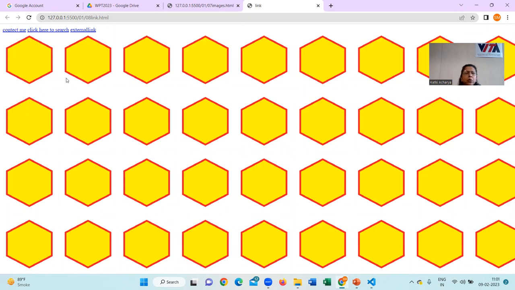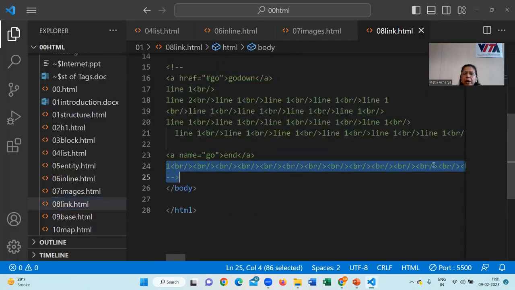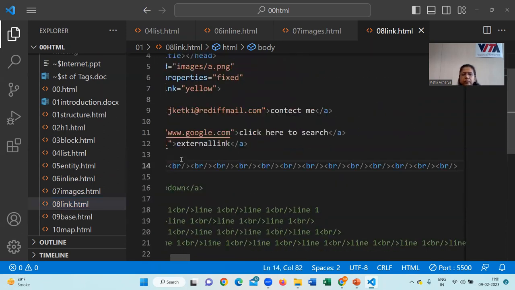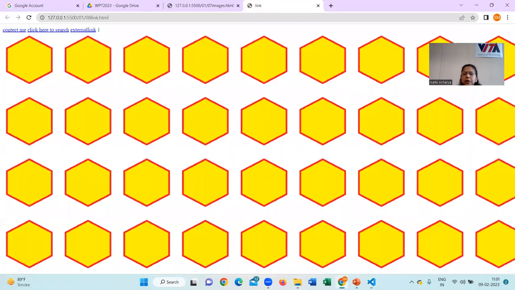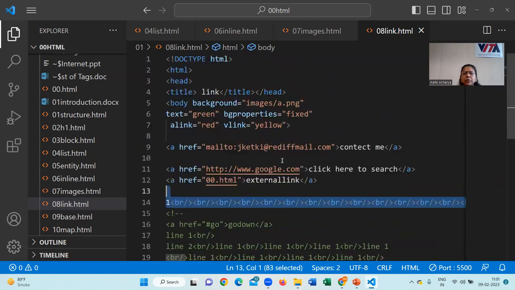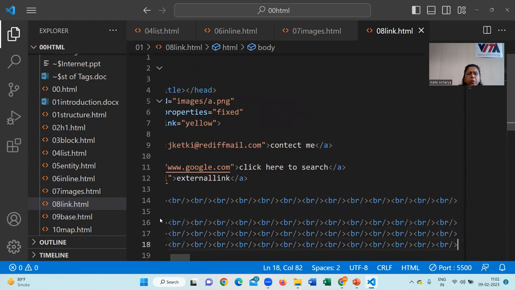I need to have a scroll bar to understand the topic. So let me create a little bigger set of data. What I'm doing is adding a lot of BR tags. So with the BR tag, what will happen? A number of lines get generated. So with this, I'll get a scroll bar. Let me put the BR tag, sorry, Control Z, Control C. I want to generate say 50 lines for a page, because currently, if you see, there is no scroll bar available.